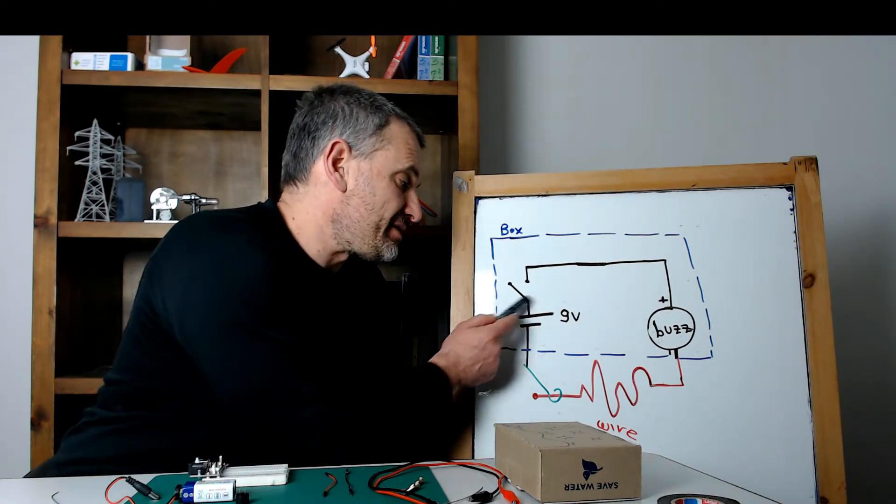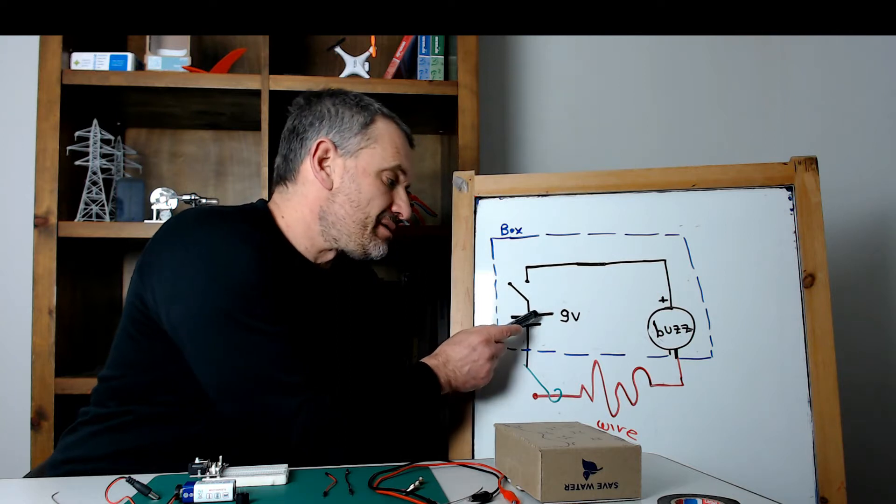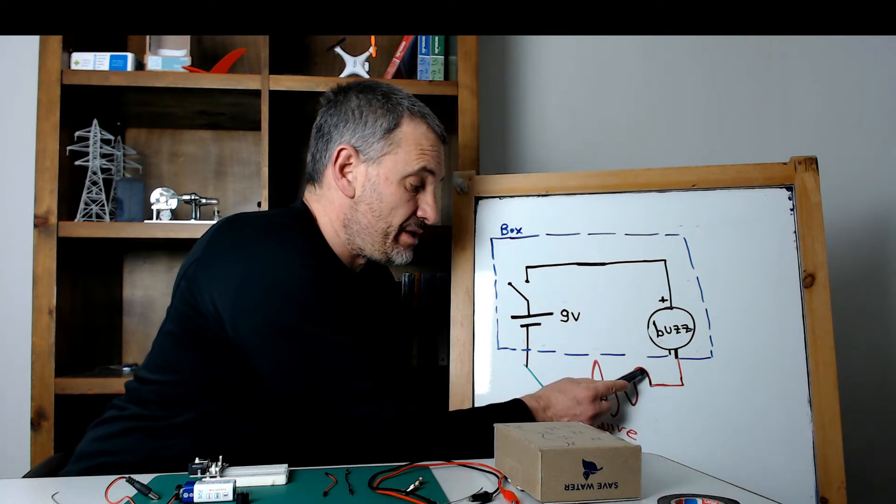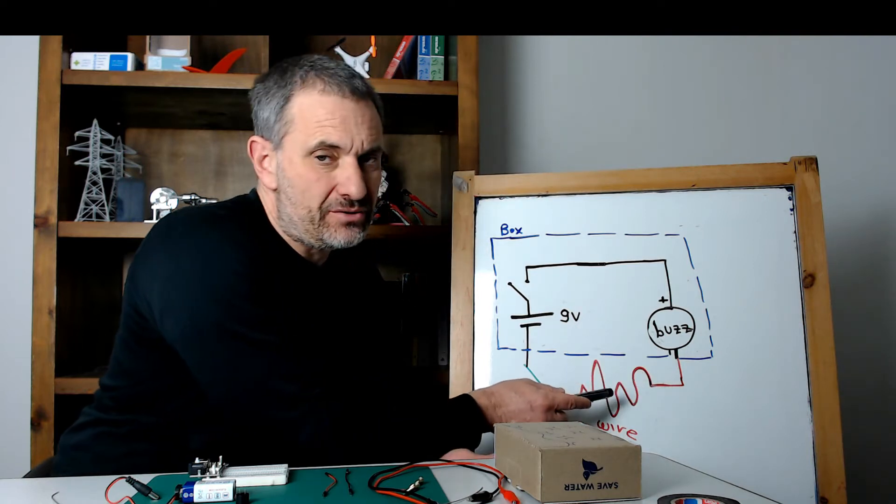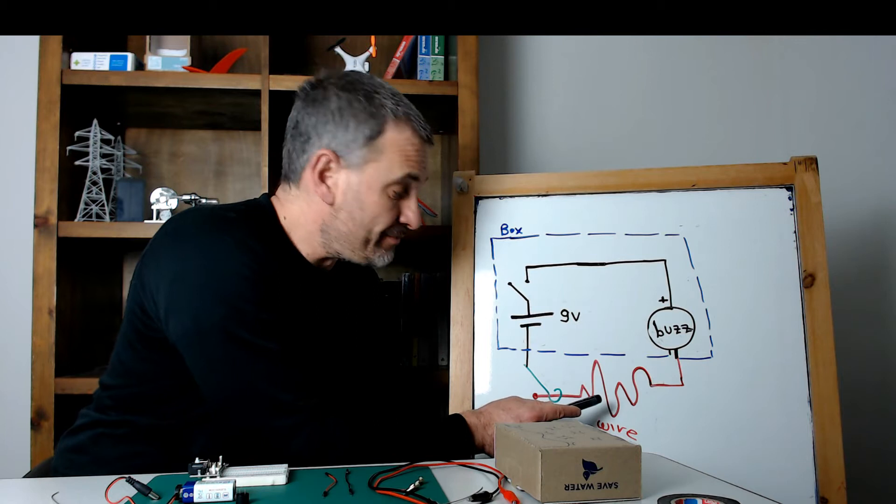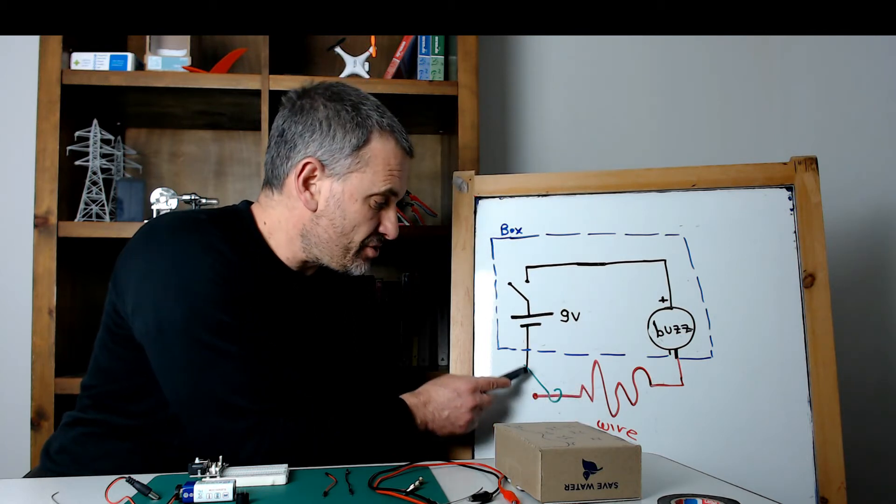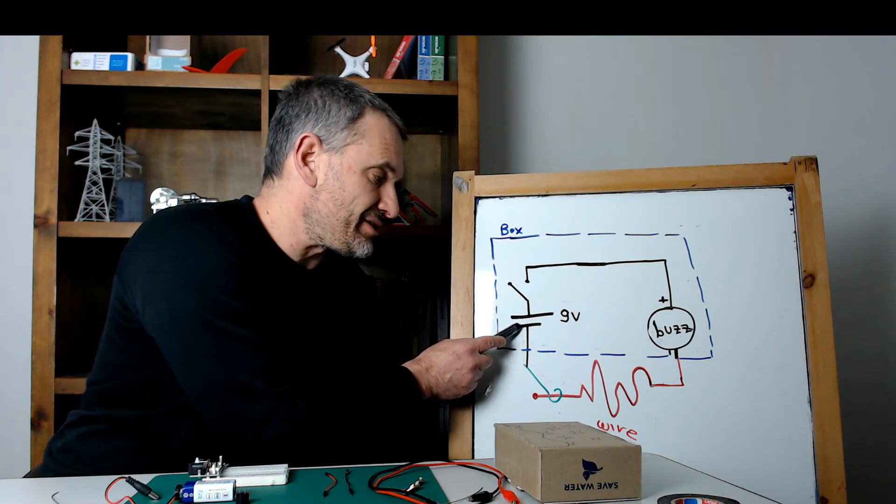We have a battery and a switch. The battery is connected to a buzzer. The buzzer is connected to a wire which can be bent or straight. It doesn't really matter. But the electric circuit isn't closed. It's not connected directly to the negative side of the battery.